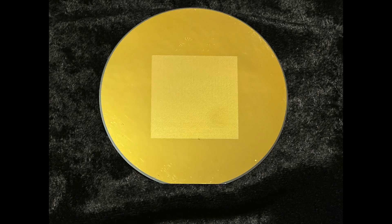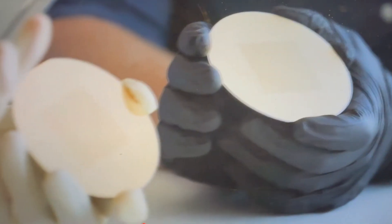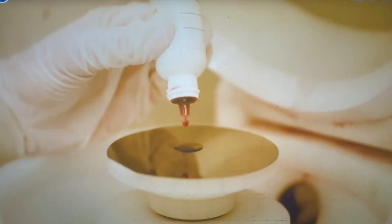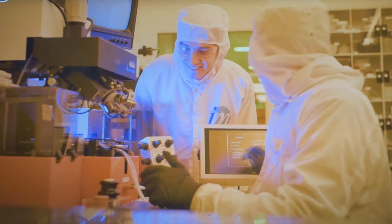Interestingly, the last verse of Moroni chapter 10 ends in the middle bottom of the square, meaning they had half a line left to spare. All jokes aside, this was an amazing experience to see a volume of the Book of Mormon on such a small surface. Professor Hawkins noted that there is technology to print even smaller, but then you get into needing electron microscopes to read it. There is a conversation regarding capacity to do so that's different than effectiveness for everyday readers.